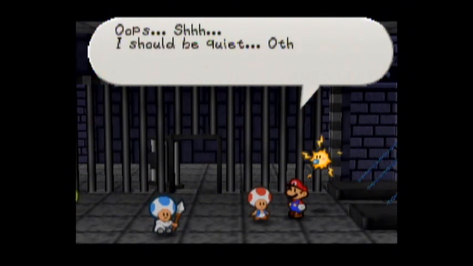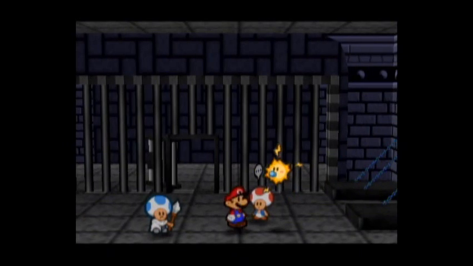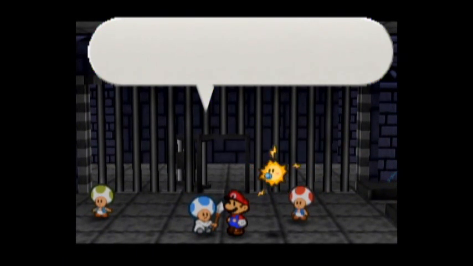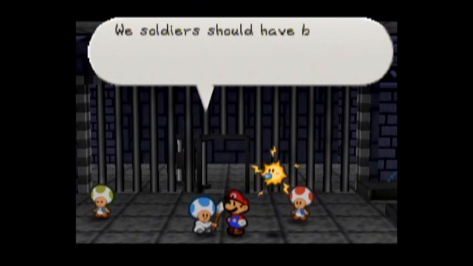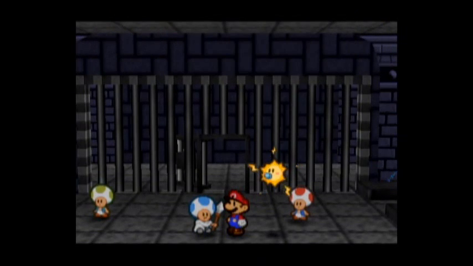Oops, shh, I should be quiet, otherwise they'll find us. Dude, they already know where you are if they've locked you in a cell. Mario, your main goal is to save the princess, isn't it? She must be doing okay, holding on to the belief that you'll come. We soldiers should have broken out to save her by now, but it's taken all our efforts just to protect the prisoners. From what? You're all locked up in a cell. What a shame.